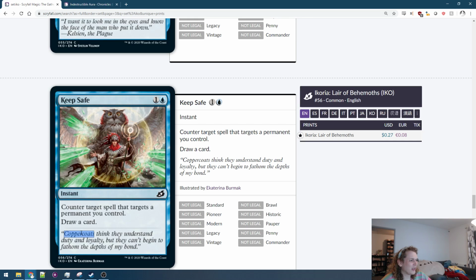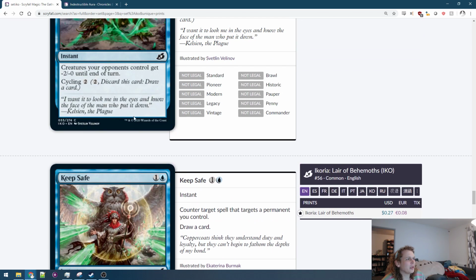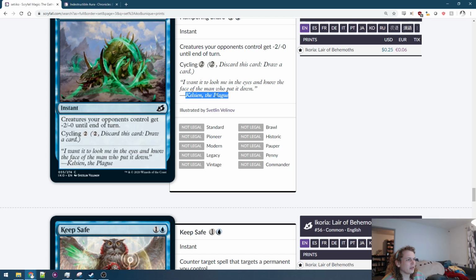So the Copper Coats, I think, are the humans that live without animal bonds, and then there's also tribes of humans that are living with the animals. Seems to be where it's going. And then there's maybe this guy who doesn't seem to fit into either, who's just like, kill all animals. I don't know.